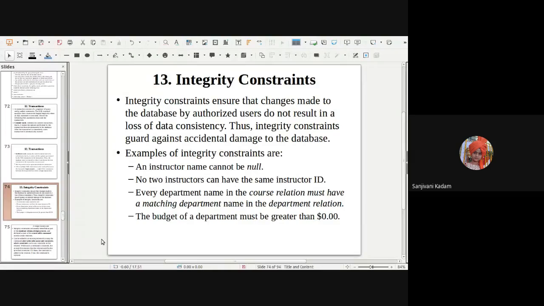Integrity constraints, for checking the correctness of the values, are these rules. So here budget must always be greater than 0, that's why here also we can pass the constraint. And for departments existing in the department relation, only courses of those departments should be allowed in the college. Other courses should not be allowed because no department exists. That's why the information about which department a course belongs to should also be properly preserved. So this constraint is called a foreign key constraint, and not null, primary key or check constraints we can apply. So let us see.